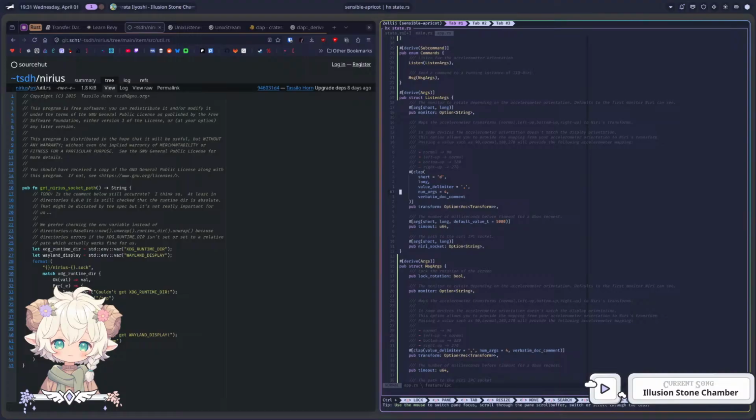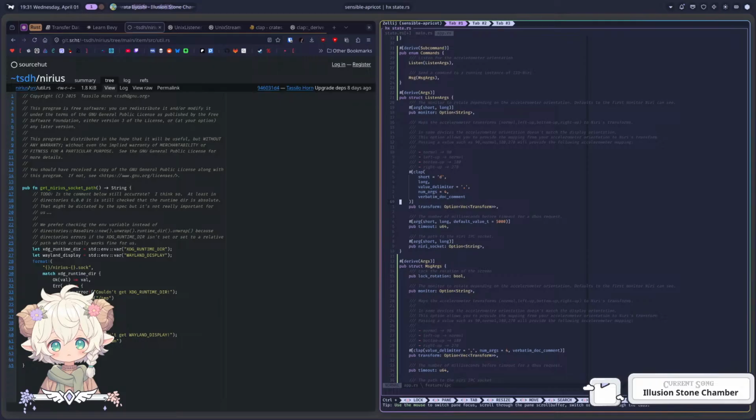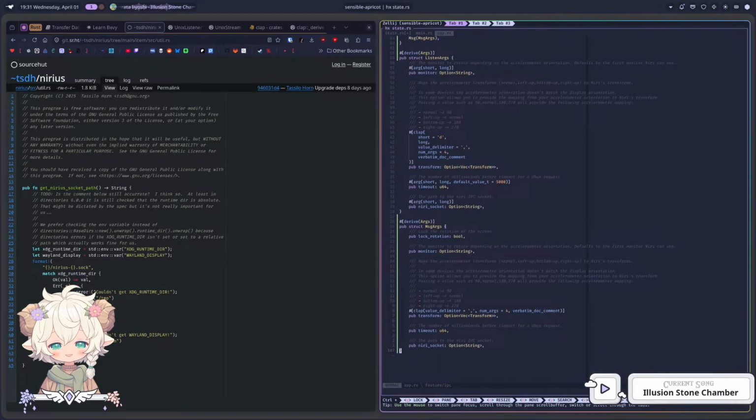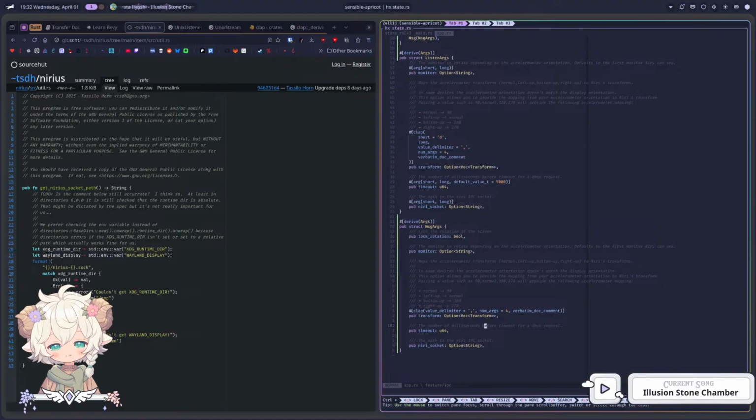Because you can't really merge structures in Rust, especially a structure that uses macros like that. So I guess it's fine. It makes me sad, but I guess it's fine. Let's just get that. I also want the lock rotation actually. So basically this structure, but not the derived args. Oh, maybe. Can you do that? Oh yeah, but no, because this has a clap value delimiter.